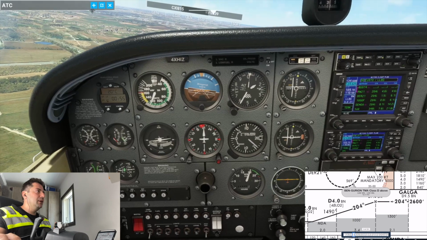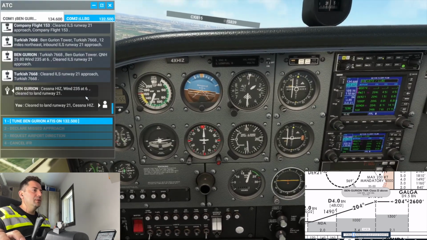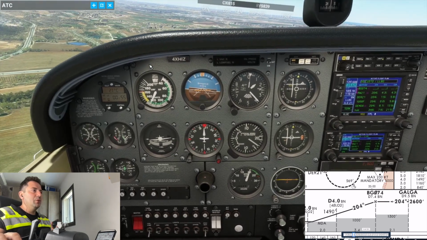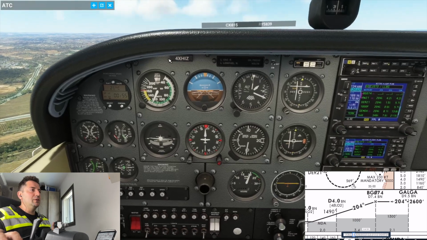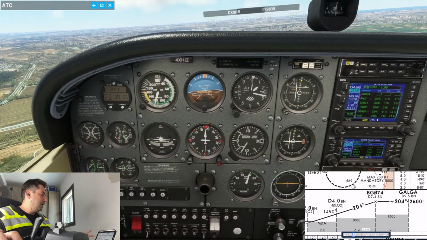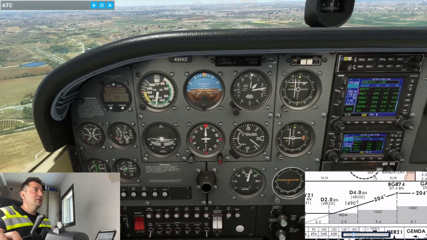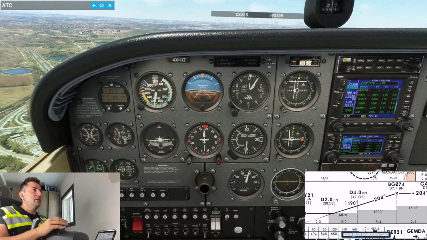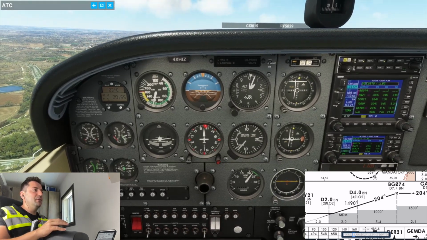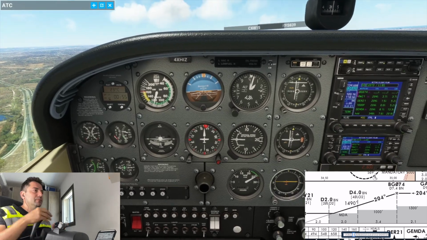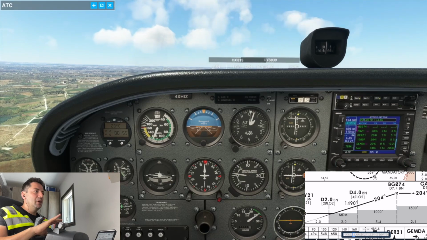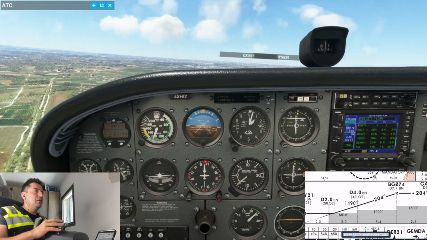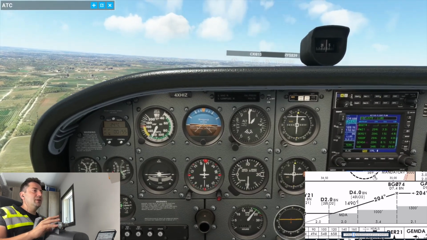235 at 6. Okay, cleared to land. Hotel India Zulu, cleared to land runway 21, Cessna Hotel India Zulu. Okay, 21. Perfect. So here are 1400, and we're almost on the spot. Perfect. So next one is our MDA 1000, and we're going to hold the 1000. Okay, so it's not a straight approach as we'd like it to be. So ILS approach is what is considered straight in.